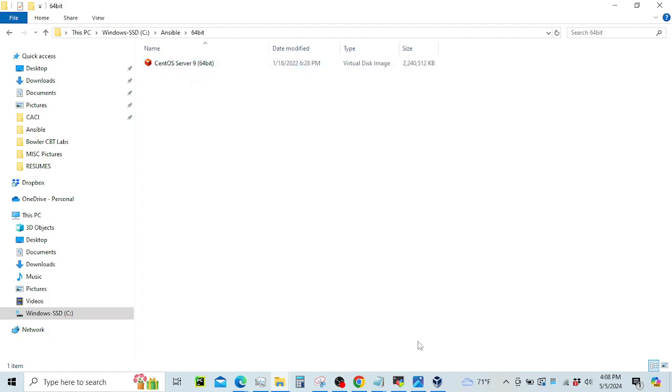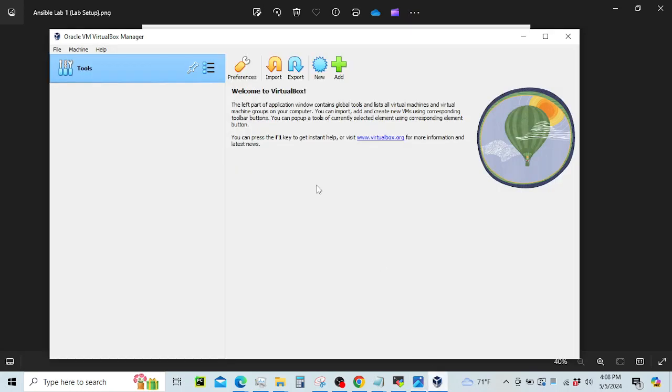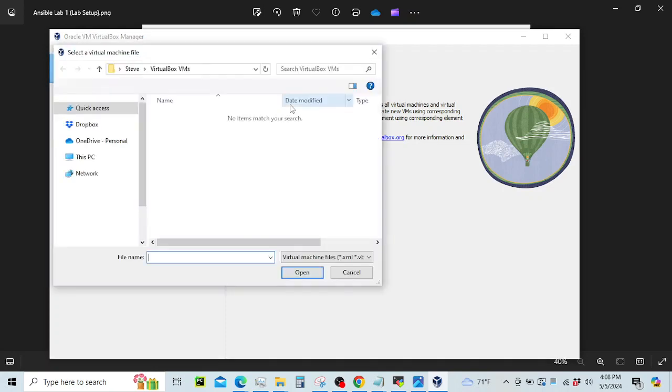So we're going to load this now. This goes back to our diagram. If we go back to the diagram, what we're going to do is load the CentOS Stream 9 platform inside the VirtualBox. So we'll go to the VirtualBox. Let's see, we'll go to Add, I believe.